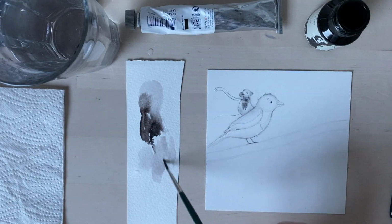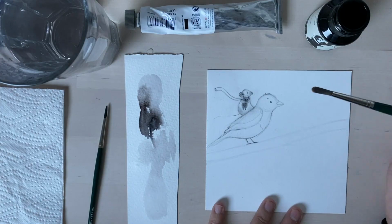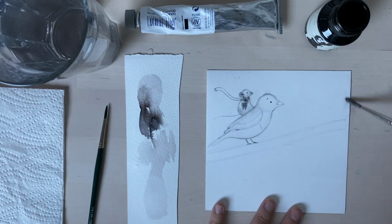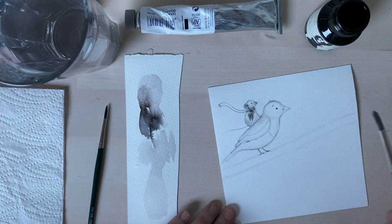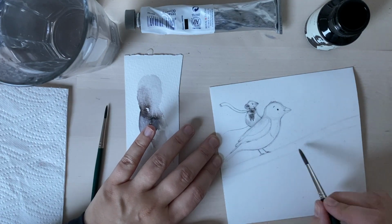I think it's very convenient to have a piece of scrap paper available to create some swatches on before and during the painting process. I always make sure this is the same type of paper the actual painting is on. This way I can exactly see which values I will create on the paper, because they are the same.